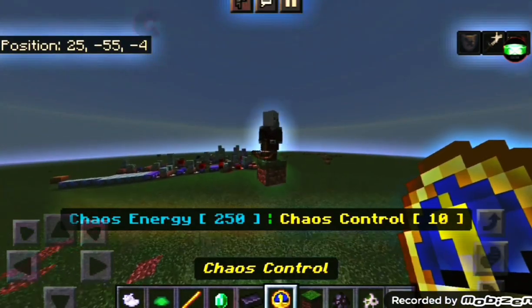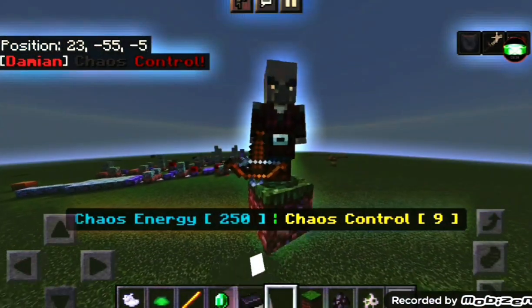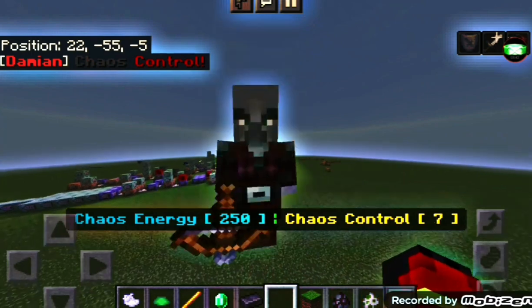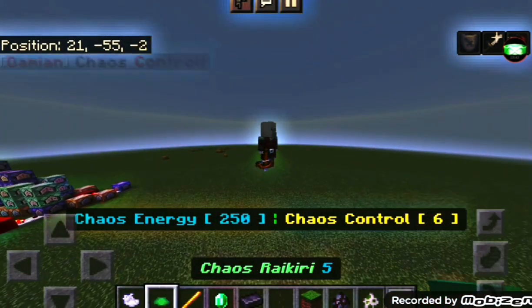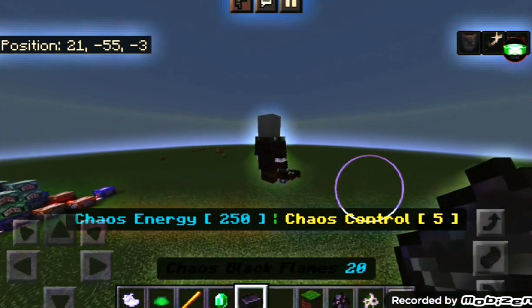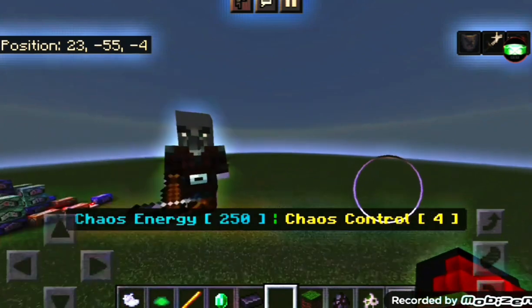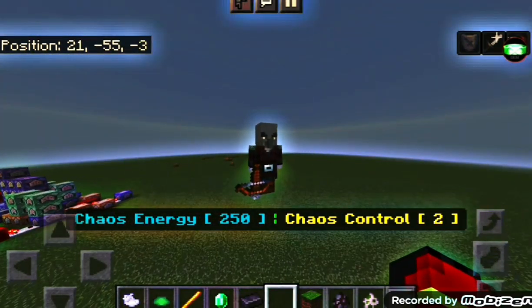Damian's final ability is Chaos Control. With this move, it'll stop time for 10 seconds, as shown by the Chaos Control gauge. Yeah, this dude is pretty much floating. And with this move, none of your attacks will do damage within the time stop. However, once time resumes, the enemy will be blasted backward. I'll show you after this time stop is finished.